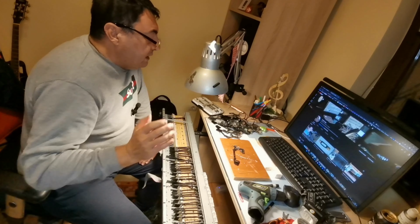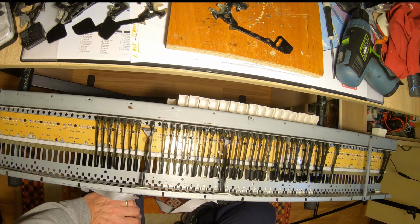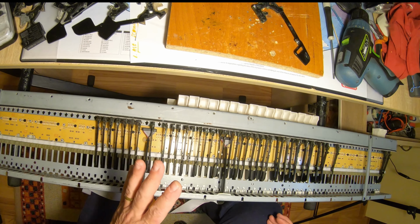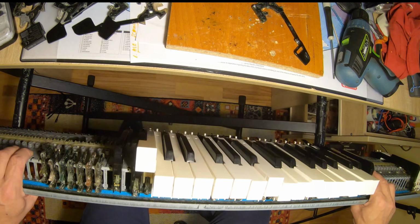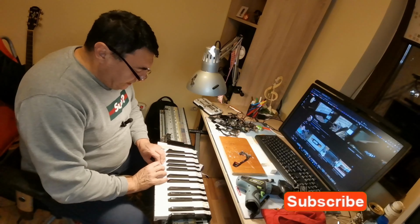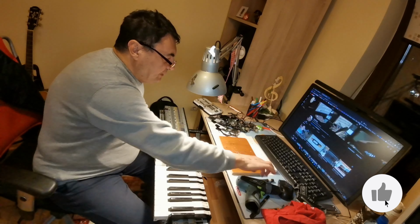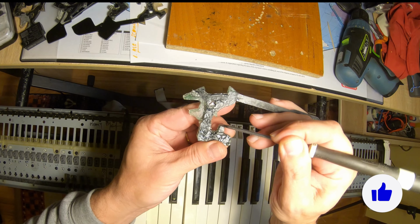You see, still working with the piano keys and piano keyboard here, trying to fix it. And I managed to have the hammers done somehow. They are working. It's a pretty good solution what I have done, molding these guys. But you see, these are in place. Nice, very nice. But the problem is that originally these parts, they have a kind of locking system here.